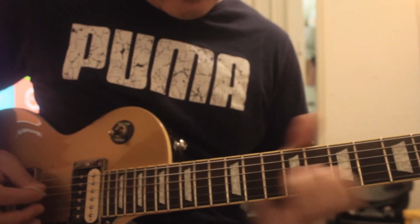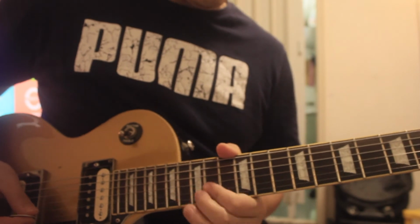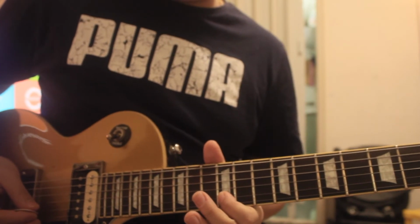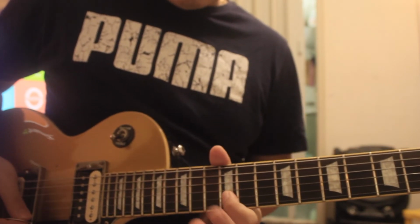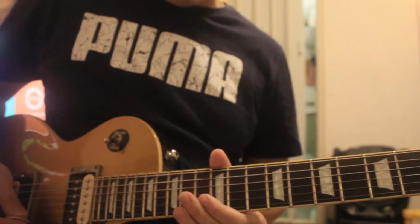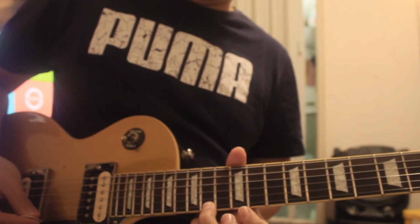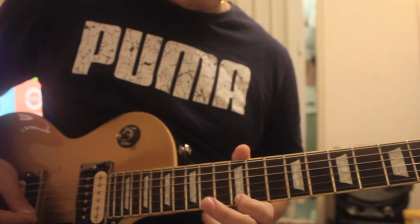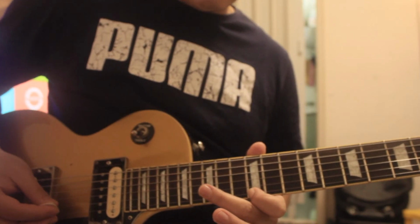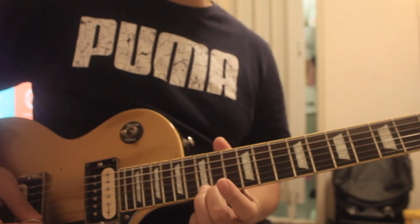Especially part six and seven. First string, 14 fret, slide. This was the 12 fret, second string. 14, 12, 14. This way 12 to 14 hammering, back to 12. This was the 15 fret, second string. 15. This was the first string, 15 fret.